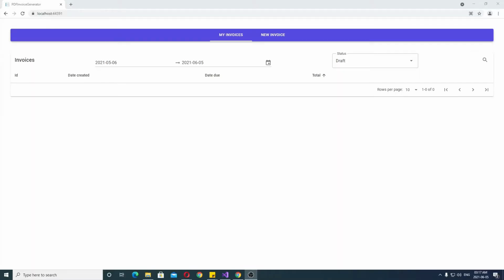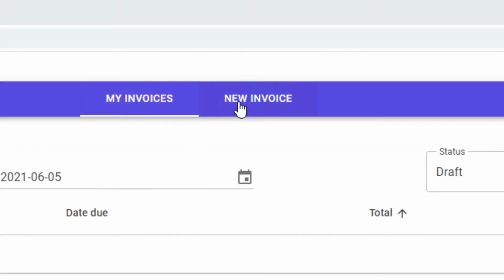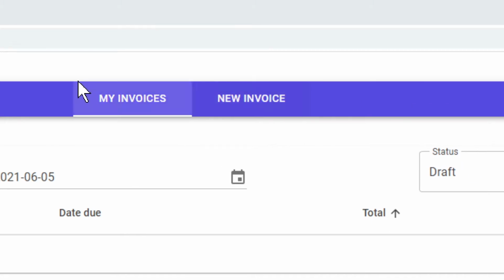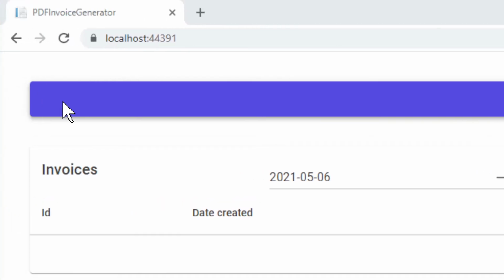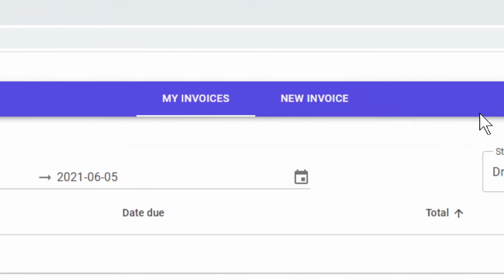What you're looking at now is the result of the whole code. Now we have right here two sections, and you will see how I sort of fast forwarded the development of this nice little purple bar right here, navigation bar, whatever you want to call it, which is actually tabs in Blazor. You'll see how that works and how it actually doesn't really work all that well, but it's going to be good enough because, again, it's an early beta. I don't want to spend hours upon hours creating this navigation bar. It's a waste of time.